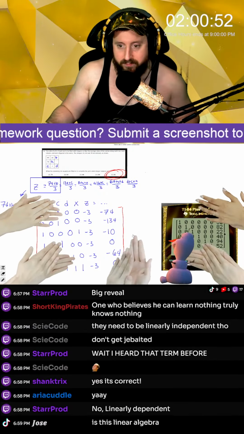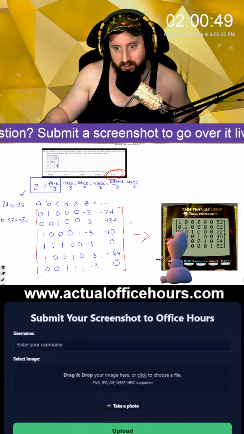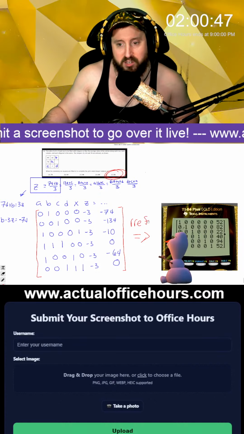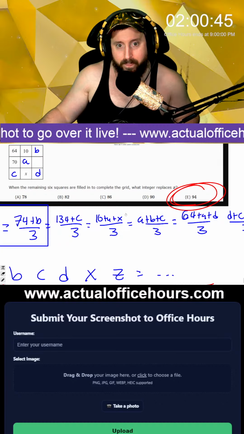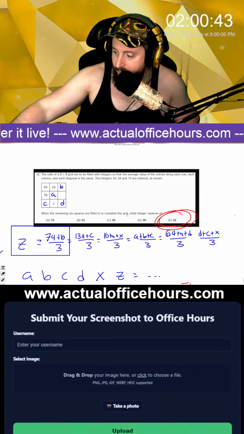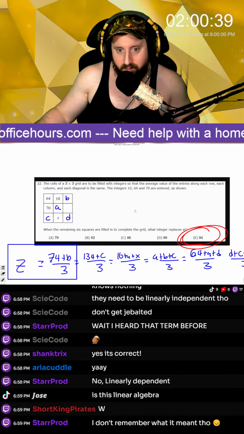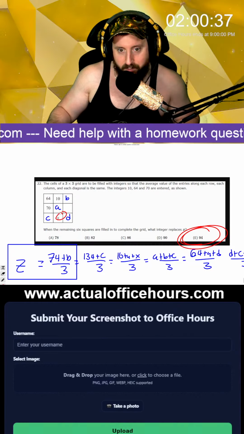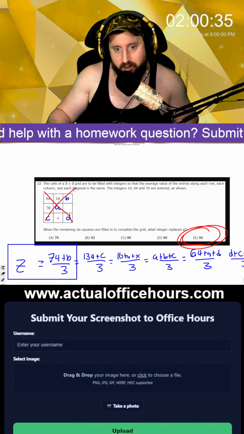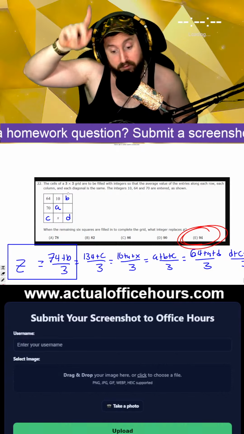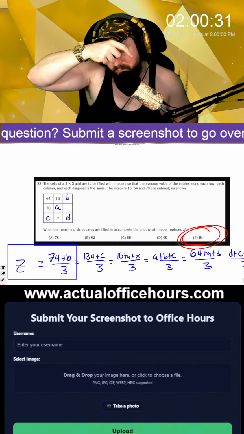So a little bit of a cheat, right? A little bit of a cheat. This is a competition math question, Jose. Is technically what it is. And it was kind of like a Sudoku thing. So they had 3 numbers here and a number here. And then they said the averages, so the average of all the diagonals, average of all the rows, average of all the columns had to be the same.